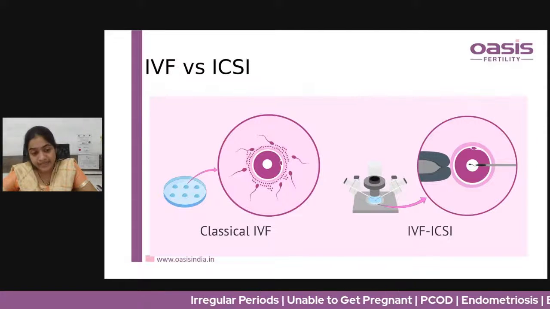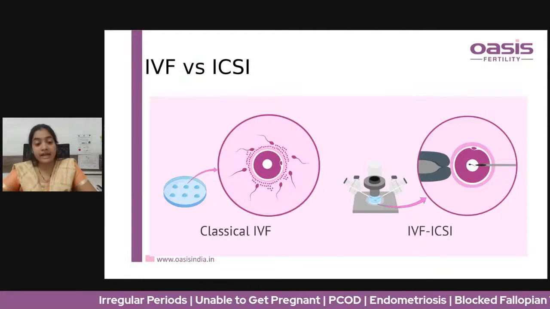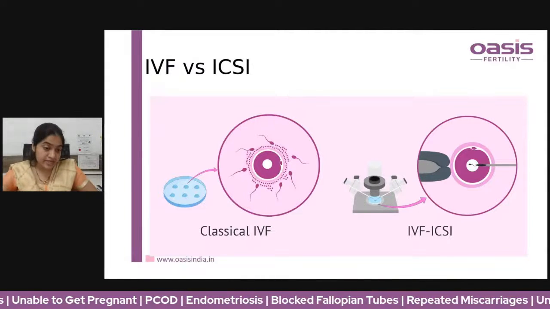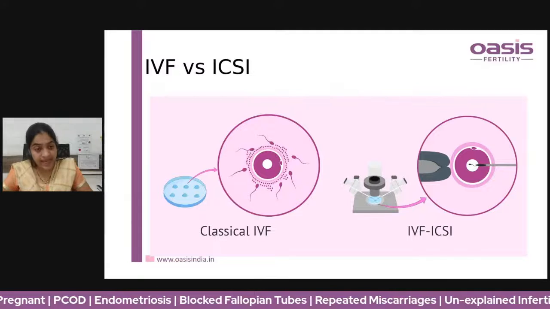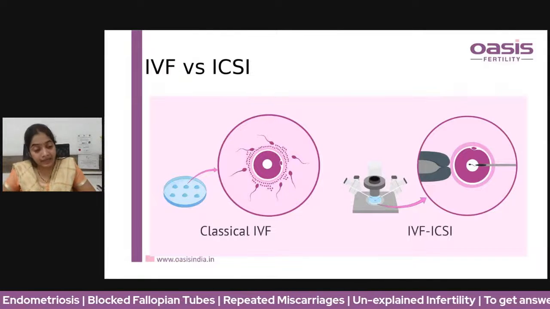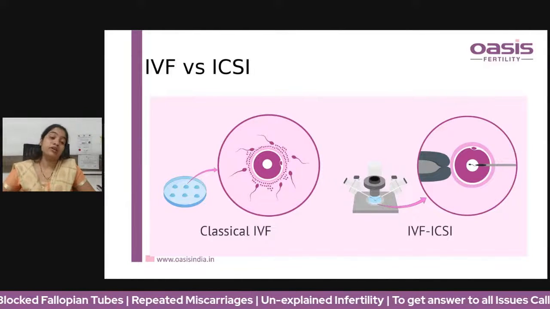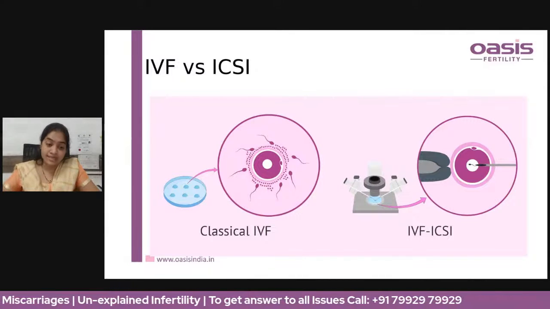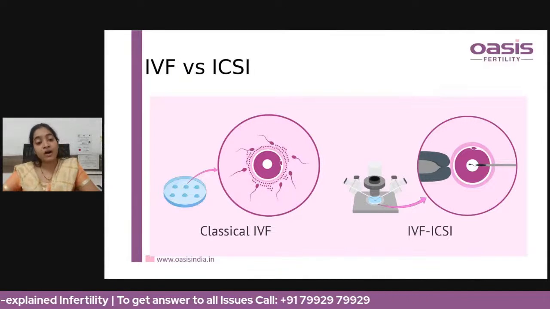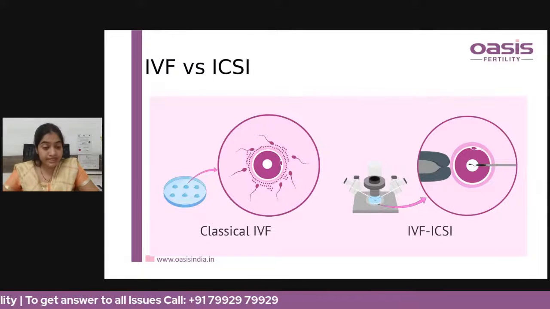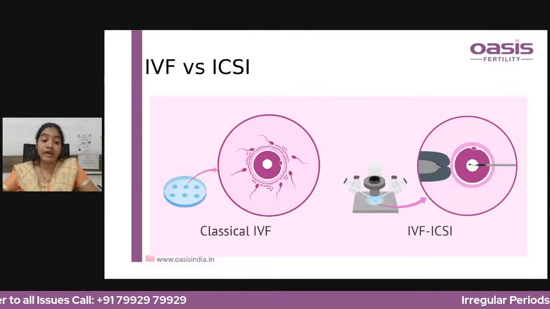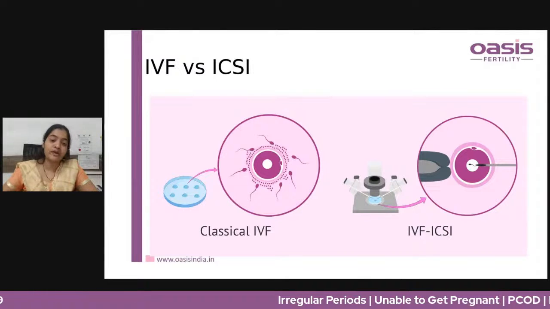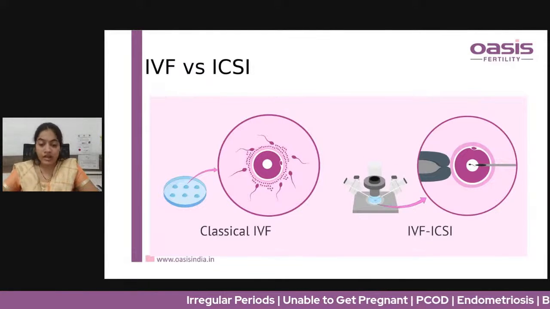So after ICSI, the eggs are kept in the incubator. We have modern incubators where these ICSI eggs are kept, and at day 5 we see whether the embryos have expanded or not, and whether the blast have formed or not, and accordingly the freezing of this, whether we have planned for the fresh embryo transfer or the frozen embryo transfer. Accordingly, we freeze the embryos.